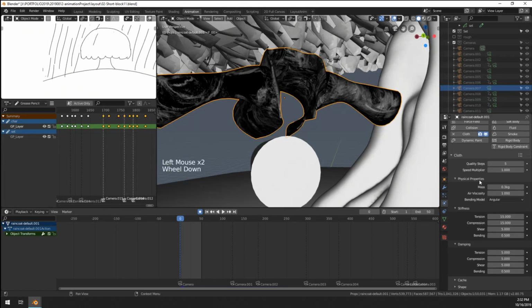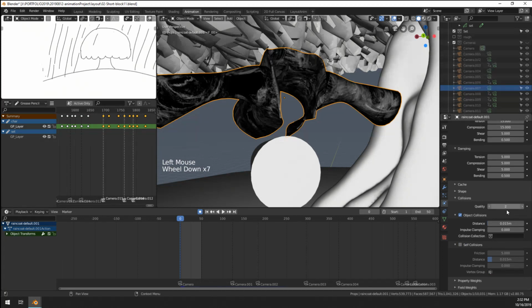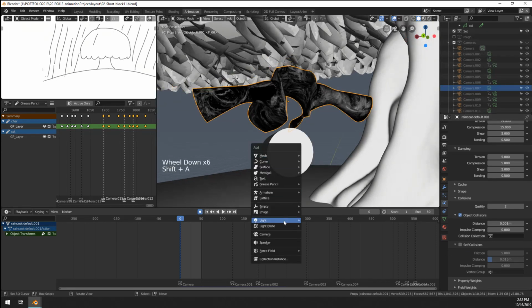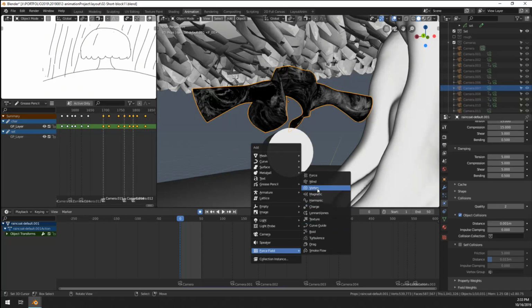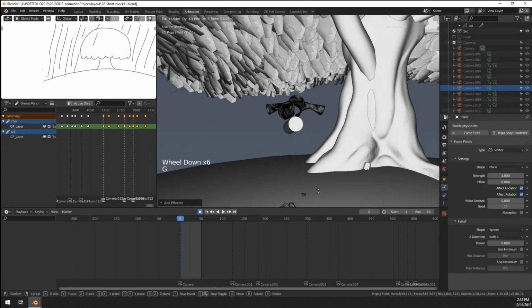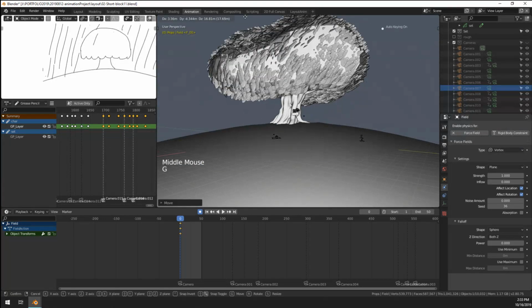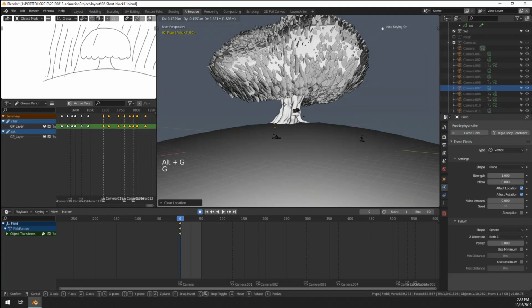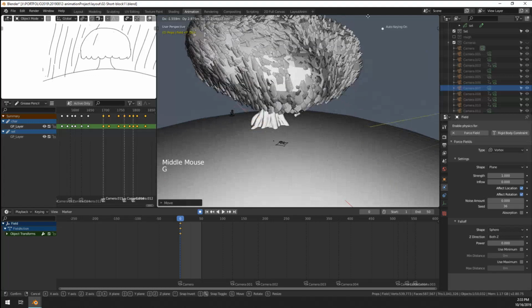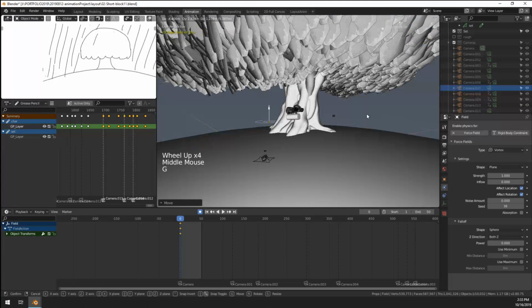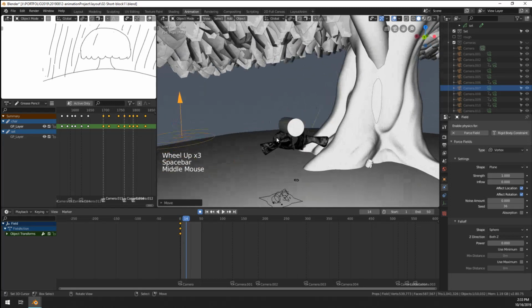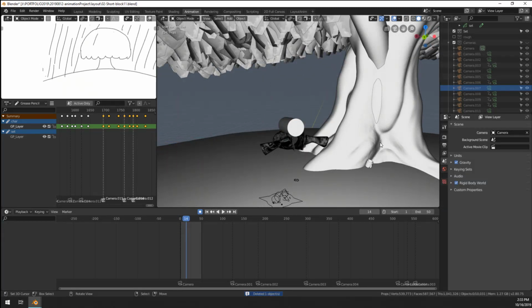So I'm just going to delete it with the cloth. Collision quality 2, collision collection. I don't need to. Because if I had a force field, that will work, right? If we just add a vortex. Oh, what is going on here? I'm moving the leaves. That's interesting. It doesn't affect cloth. Collision.